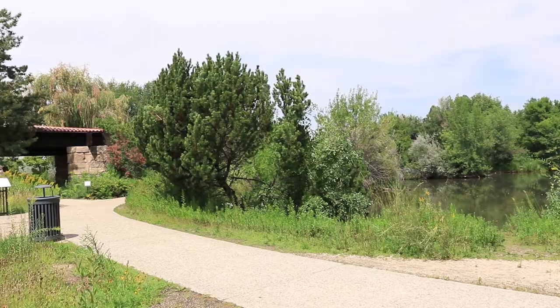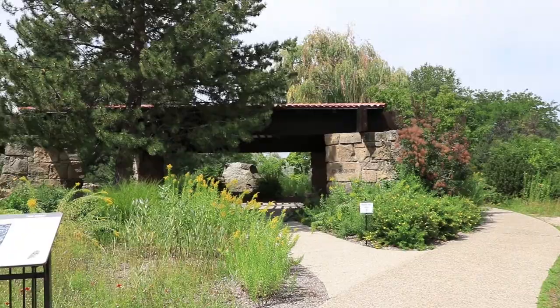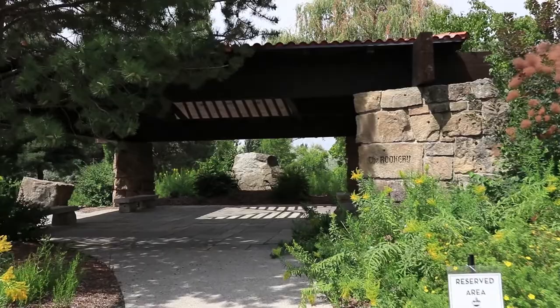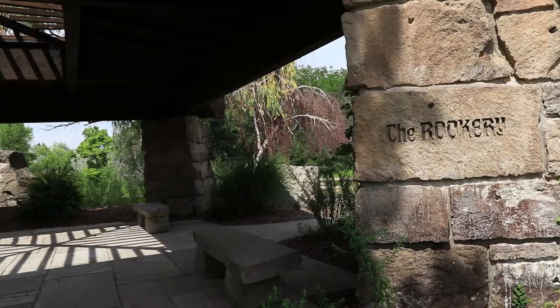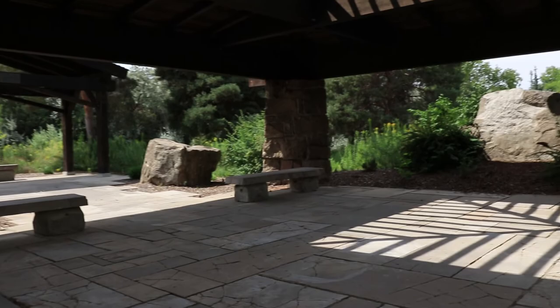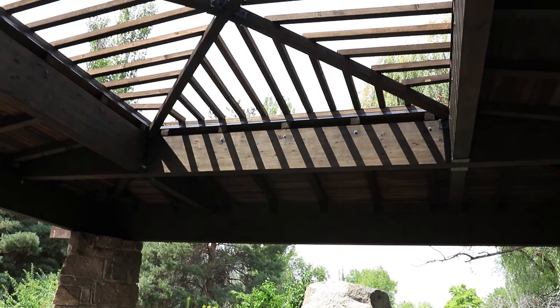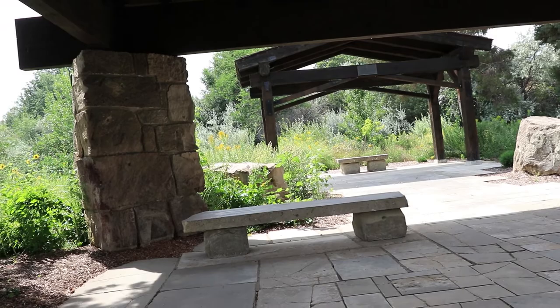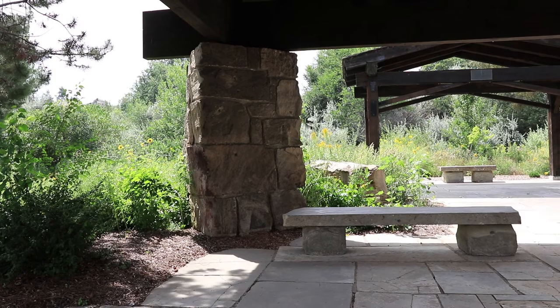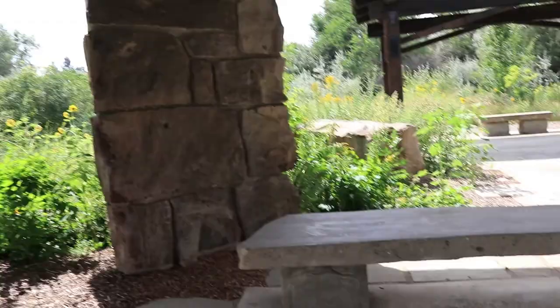Okay, so now we're coming up on one of the structures here. So it's the rookery. So the sky's kind of the limit on this location if you're into this kind of a style. We got a lot of really rustic wood structure. And there's a fire truck just in time. Anyhow, we got rustic wood, as well as stone sculptures and more stone benches and more stones. Look at that.